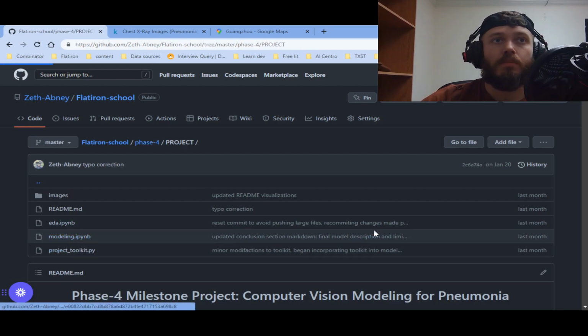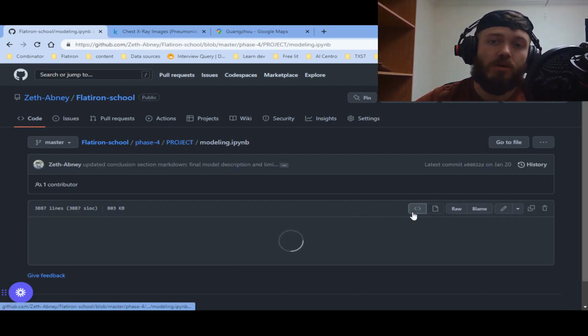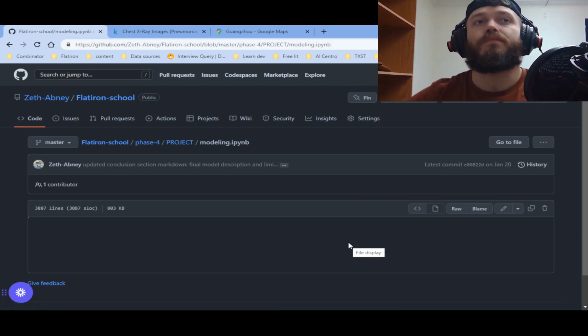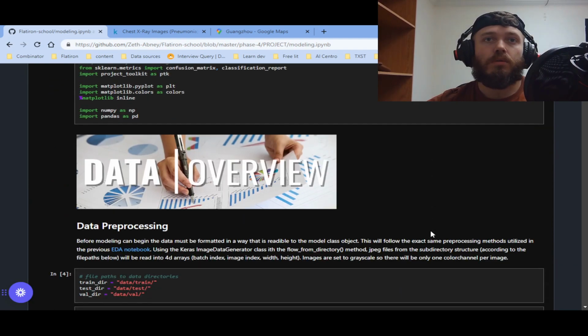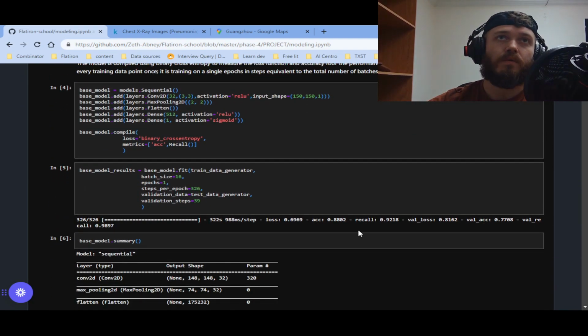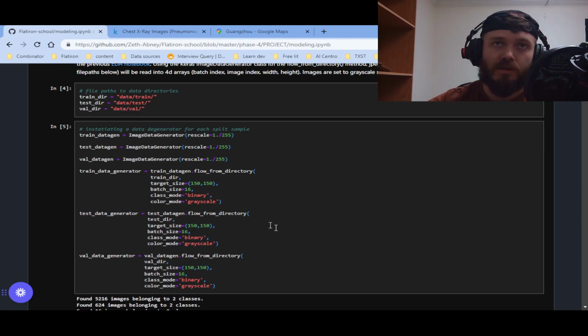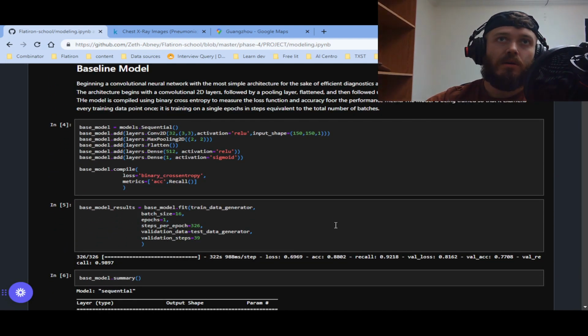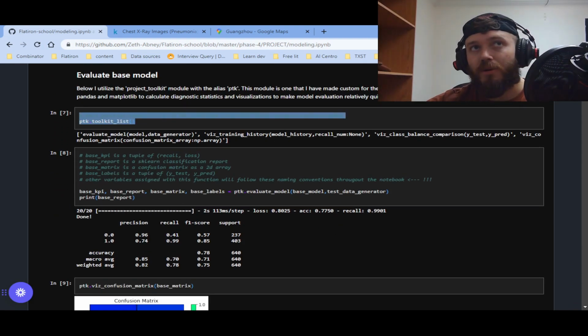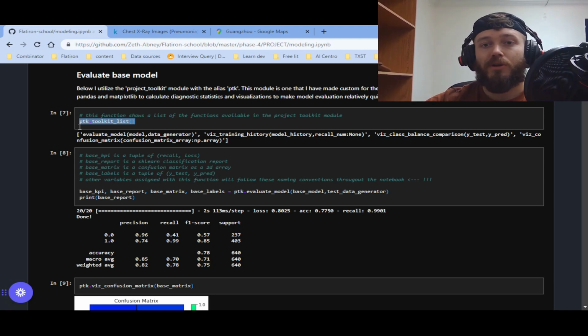if we look in the modeling notebook, I basically had 2 Jupyter notebooks, an EDA and a modeling. EDA for exploratory data analysis. We'll go through here, and I had to instantiate the data in the same way, of course. It didn't really make sense to write a whole function because I'm just going to do it once. Baseline model. Yeah, so I import my own little module that I wrote with all those functions that I just showed you. And then I call it here and get all those variables made.